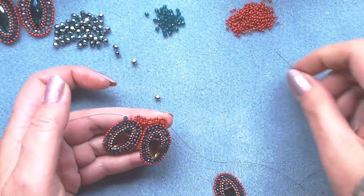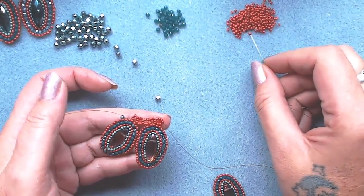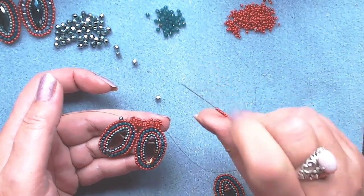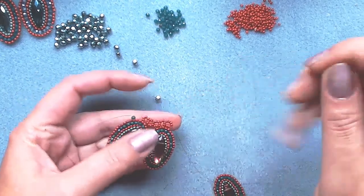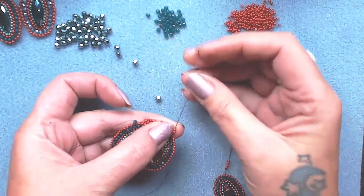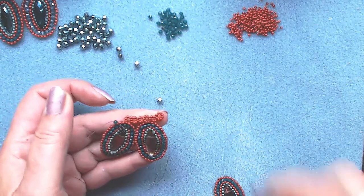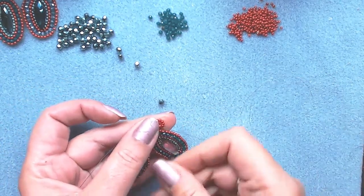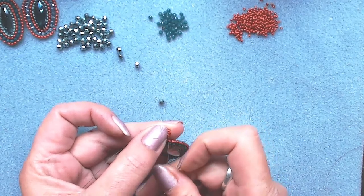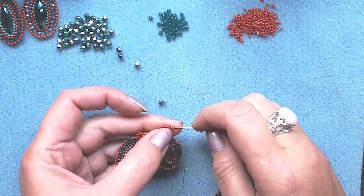Pull, snug, pick up 6 more. And you're coming out the bottom of that group of 2. And then jump in the top of that 2 seed beads, going the opposite way. Pull. Go through the bottom 2. And then through the side 2.